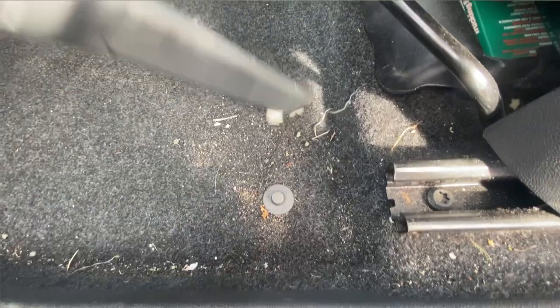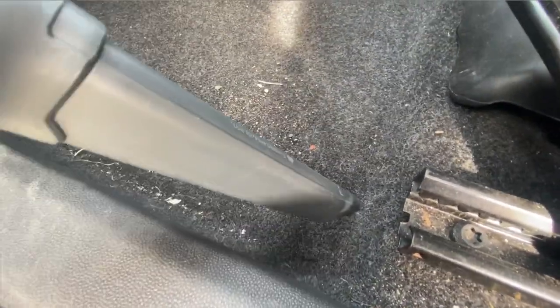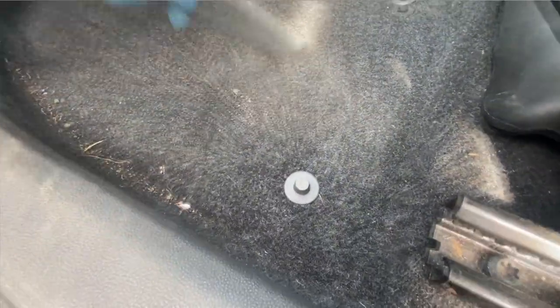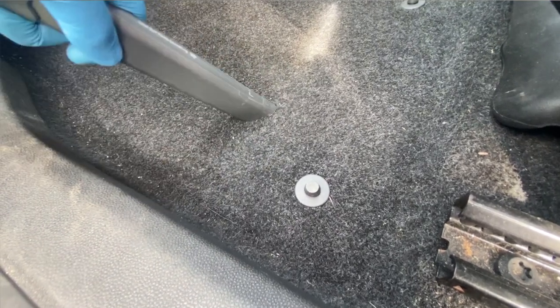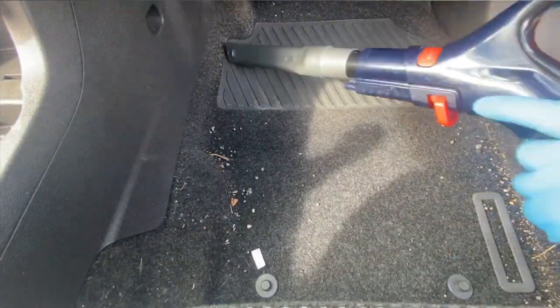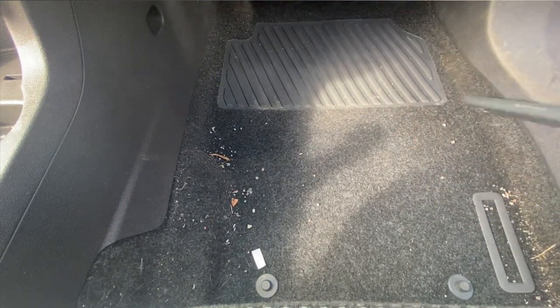If you want to know what vacuum I'm using here, it's actually a Shark Duo Clean. I'm using this as my Karcher WD3 is set up for wet extraction at the moment. And as I have this spare in the garage, I thought I'd use it first. It's not too bad, but a lot less suction than the Karcher, but the crevice nozzle is handy for getting down the sides of seats in narrow spaces, as the nozzle is slightly longer than what the Karcher one is.